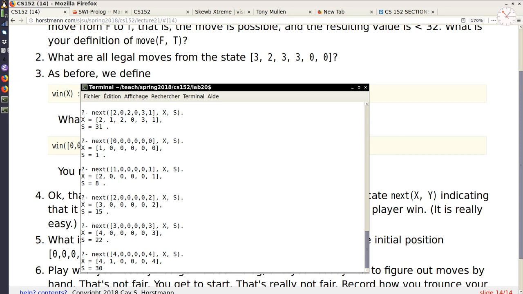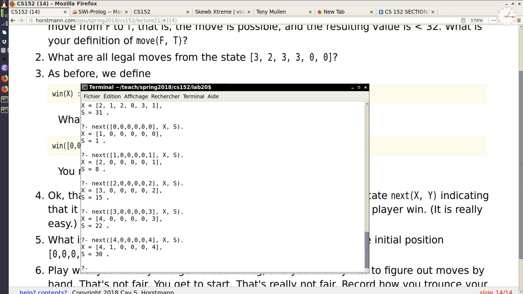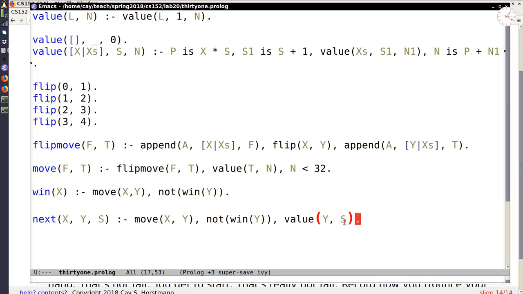Alright, so now the computer wants to flip the... So I have to flip the 6. Oh, yeah, we lose pretty much. So the computer flipped the 6. Okay, and so now I lose? Yes, because I don't have an ace to flip anymore, so I have to flip a 2 and I get to be over 32. Alright, so the computer wins. And with what? 8 lines of Prolog? 9 lines of Prolog?